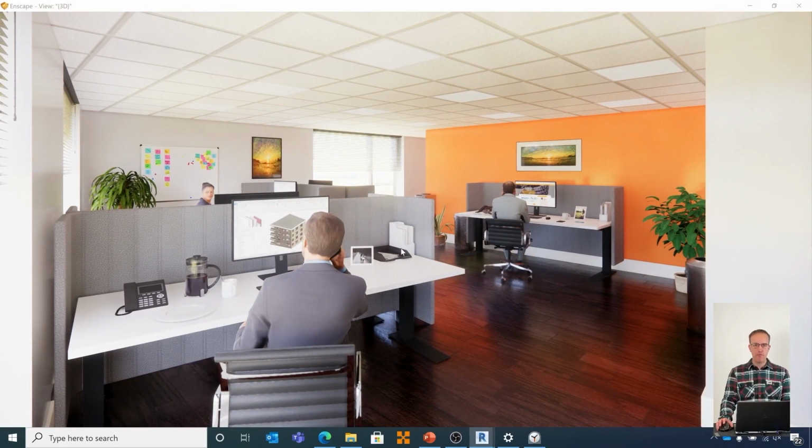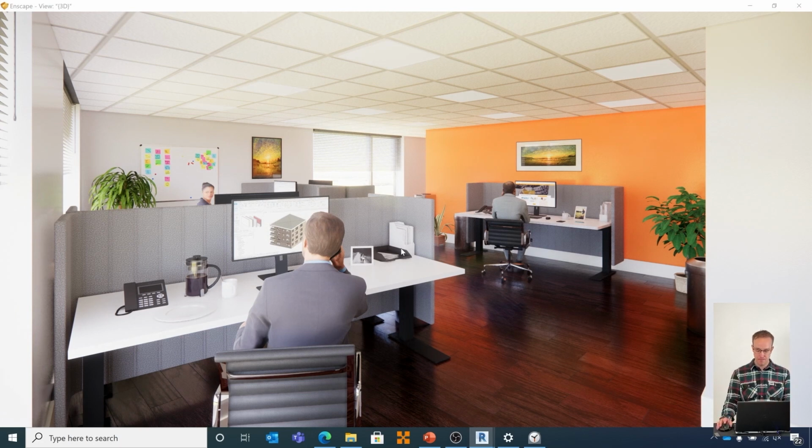Other areas where it really saves you time, as well as these stills, are animations. So I'm going to show you a little bit about how keyframe animation works inside of Enscape. And then we're going to start looking at some of the more specific settings that we can turn on and chop and change to really give you a flavour about what makes this product so special.